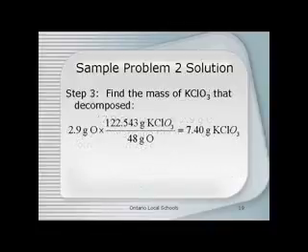We can also use the 2.9 grams of oxygen to find the mass of potassium chlorate that decomposed, and we will do that by multiplying it times the molar mass of potassium chlorate, KClO3, 122.543 grams, divided by the mass of oxygen in potassium chlorate, which is 48 grams. When we do that, we'll find that 7.40 grams of potassium chlorate decomposed. So, relatively straightforward problem that looks very difficult to begin with, but if you systematically work through it using the mass ratio, it's very easy to solve.